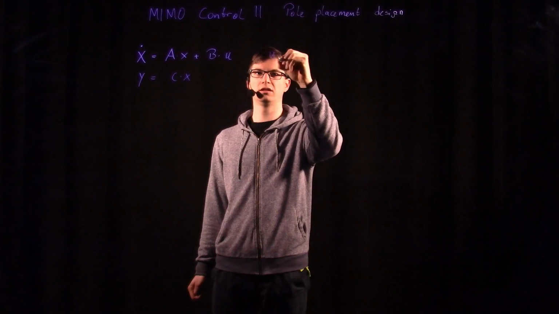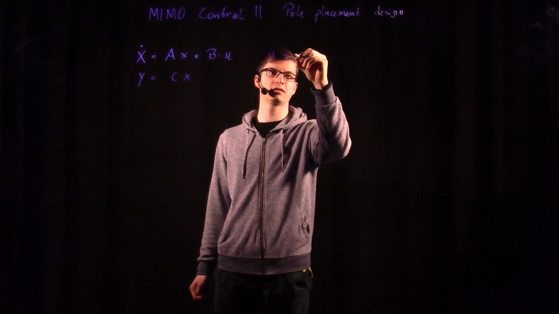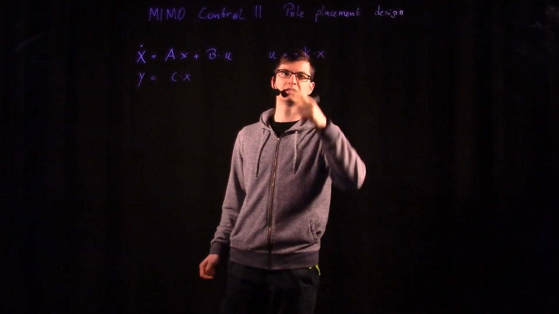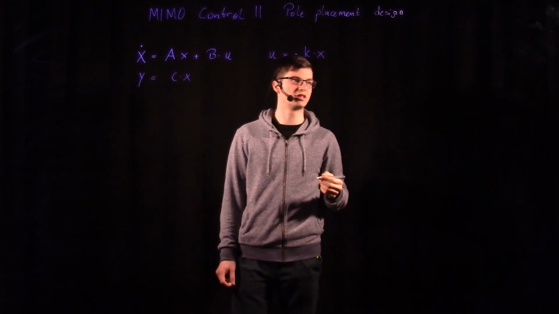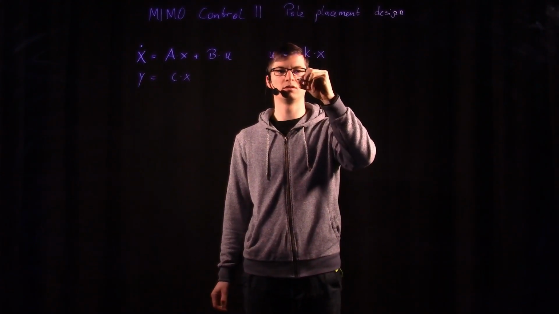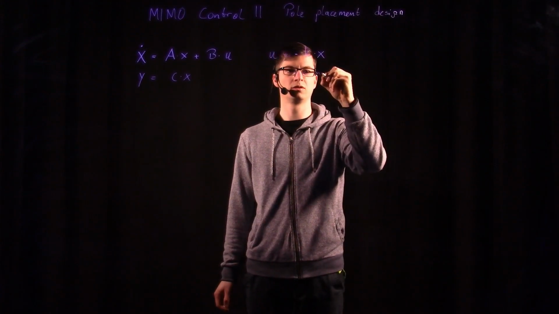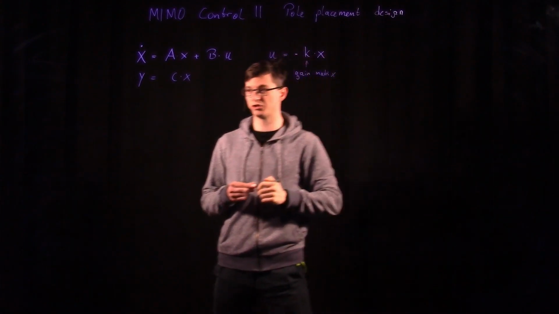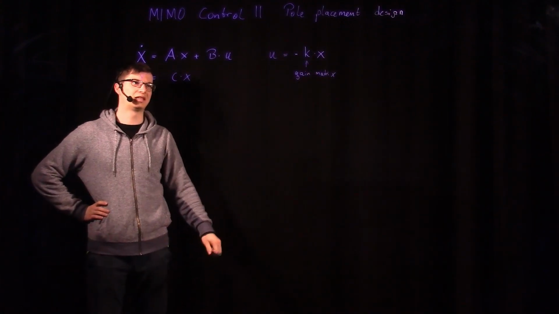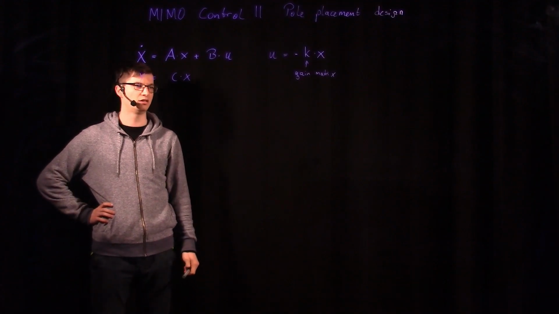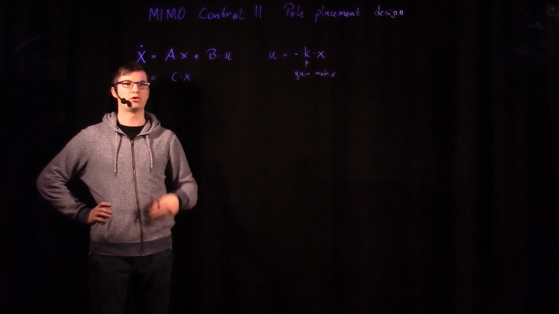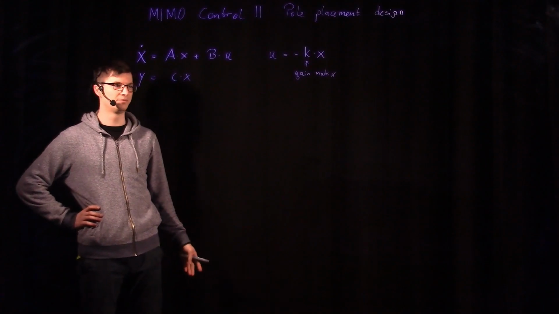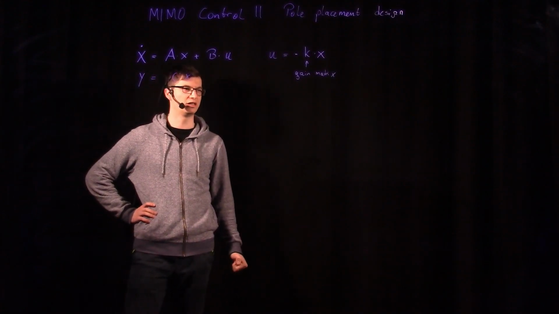We ignore the d term, and then we say, okay, what is our steering vector u? We let u be minus k times x, and this k will be named the so-called gain matrix. That's this one. And what we are talking about now is, can we design this gain matrix in a way that we can enforce our system to be controllable? And the easy answer is yes, we can.